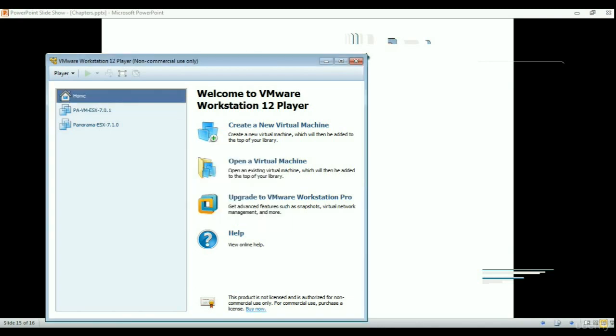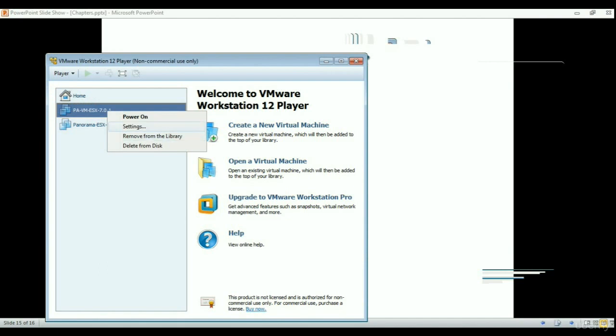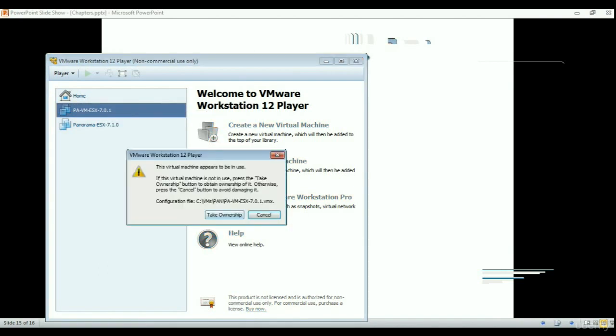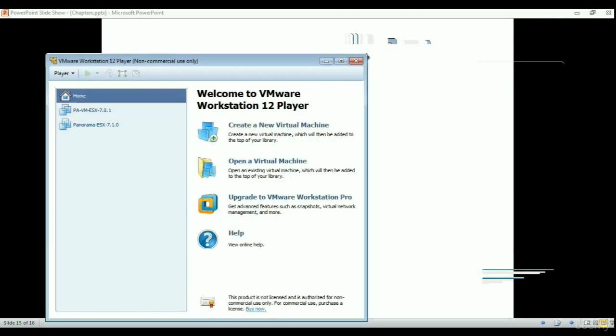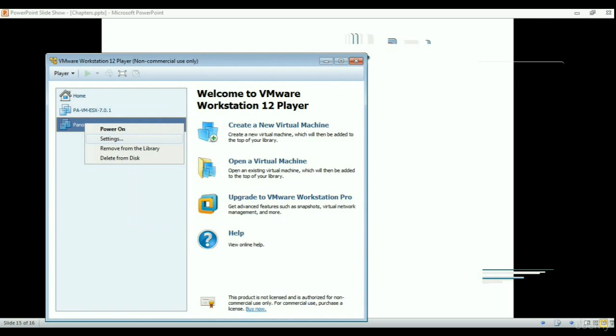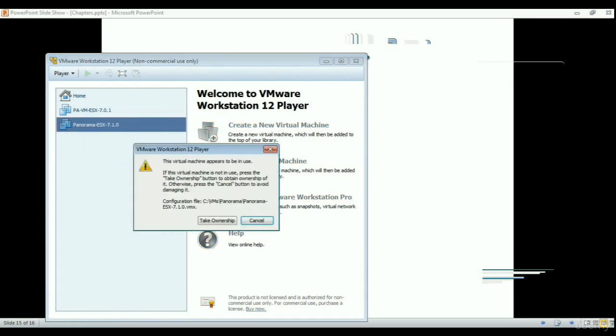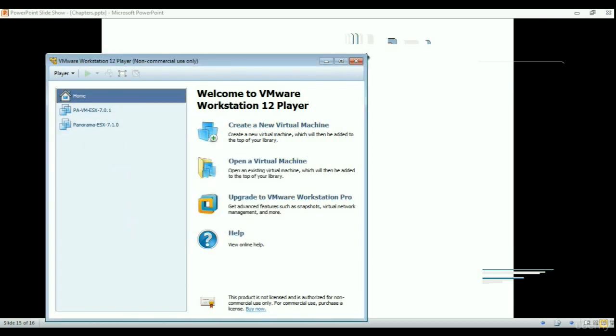And if you go to the settings, it's not letting me change that because I've got them open somewhere else. So I'm just going to go there and show you the settings on the actual machine itself.